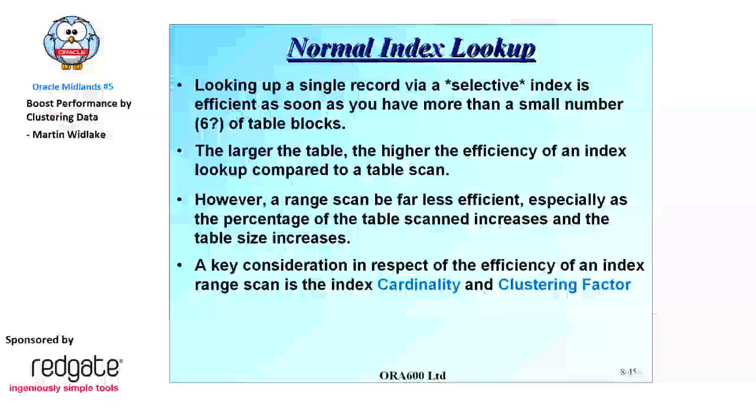So, a normal index lookup is highly efficient when you're using a selective index. As soon as you've got more than a small number of table blocks, and it's about 6 because Oracle reads all 5 blocks in one go if they're there, it's actually more efficient to use an index lookup than to just scan a table.